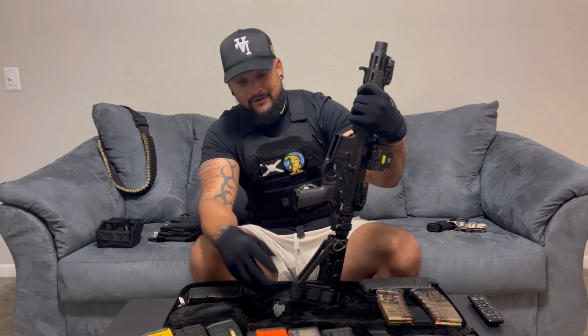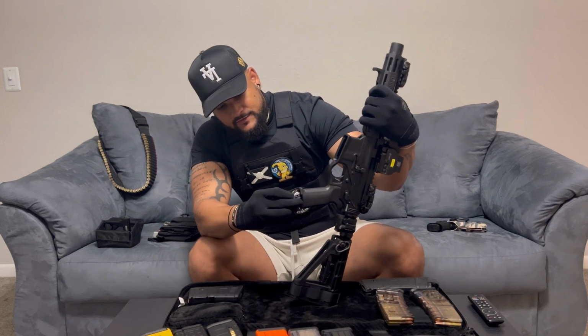Granted, I do have the iron sights as well. So if for whatever reason the EOTech sight goes out of business, whether it gets shot off or whatever, I still have my iron sights and they're sighted in, so I'm good to go either way. But if I run out of battery and want to continue to use it, boom, pop that out, pop one battery in, I got two on backup, we're good to go. So that's pretty cool as well.